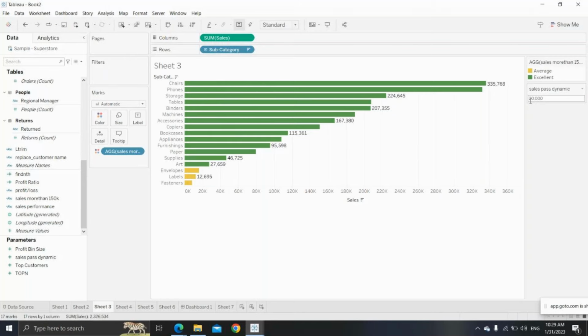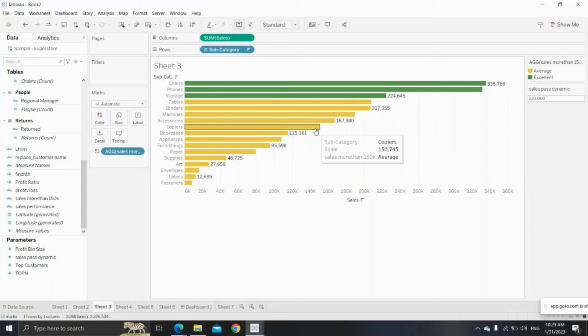All above 20,000 is green. Two lakh 20,000: all above 2 lakh 20,000 is green, remaining all in yellow color. Is it clear? So this is the way we can pass a value dynamically. The value we are passing dynamically changes the calculation.